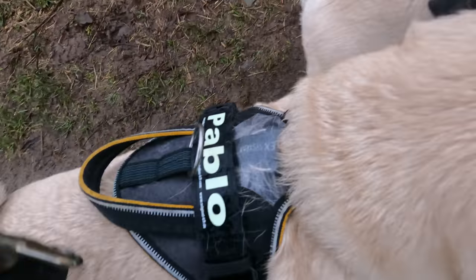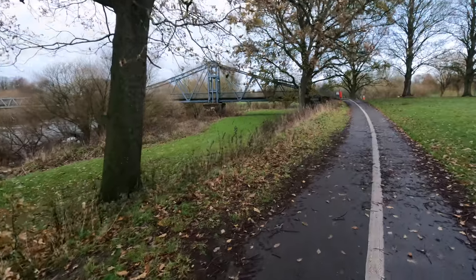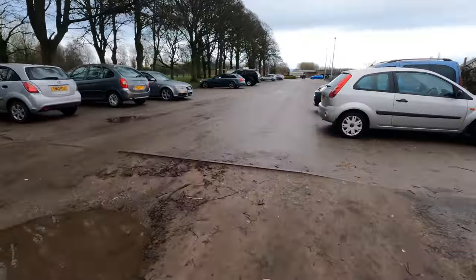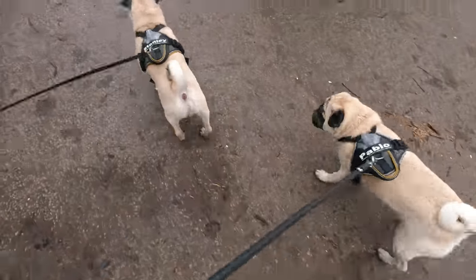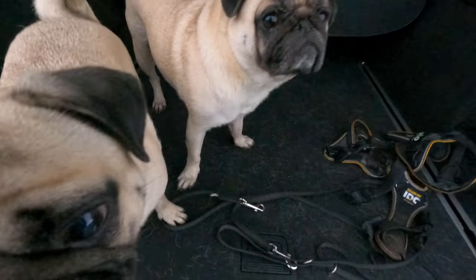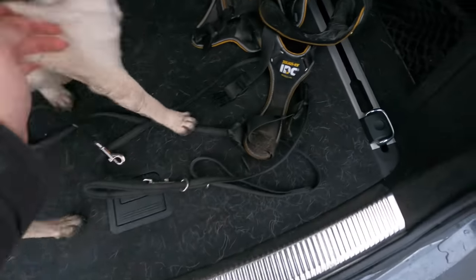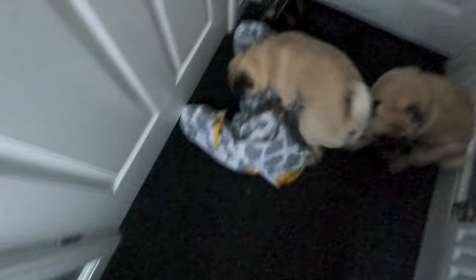Some people coming — best get you on your leads so you don't jump up with your dirty paws. Oh, look at the state of them! I forgot to bring towels. I've had it like three days and I've already got it dirty — disgusting! Right, let me get these out. Stanley! Good boy — wipe your feet. No, not on me, on there. Good boy, get wiped. There, that'll do.